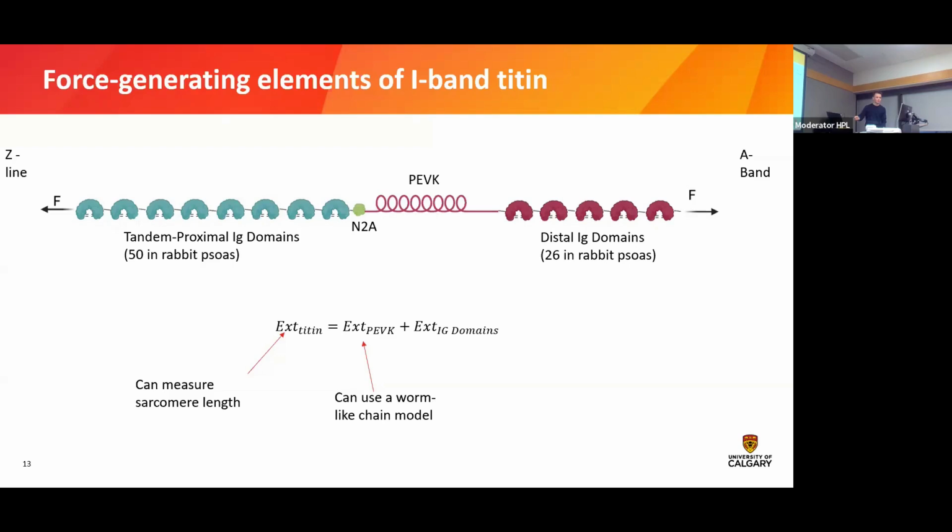The one thing I want to note here is that if we do it like this, we actually don't differentiate between the proximal and the distal immunoglobulin domains. And that's because we don't have a length value for this, and we don't have a length value for this. We just have a total length value. And so everything I say about immunoglobulin domains is going to be applicable to all of them, not just to one part of them. But we also don't know, potentially all of the unfolding is happening here, and we wouldn't be able to say. We can just say in general, this is what's going on.